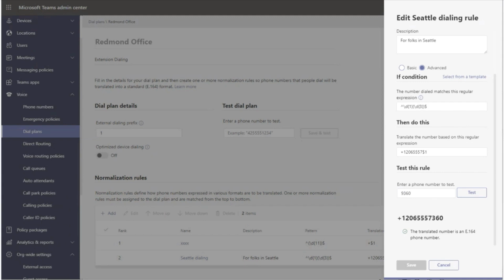You can also use a more basic variant where you just choose the mode from a drop down, and that's what I did. So this was if I dial 4 digits, I'm going to take off that first digit, replace it with a 7, and then go from there. What's kind of cool is that right from within this experience, I can test this individual rule, and once I have the entire dial plan set up, I can test the entire dial plan as well.